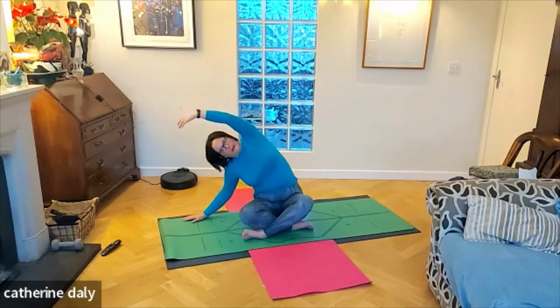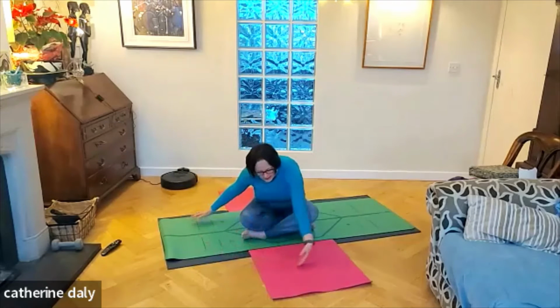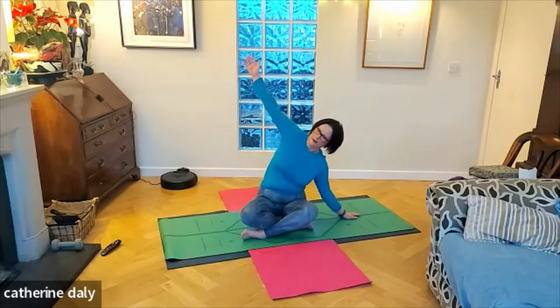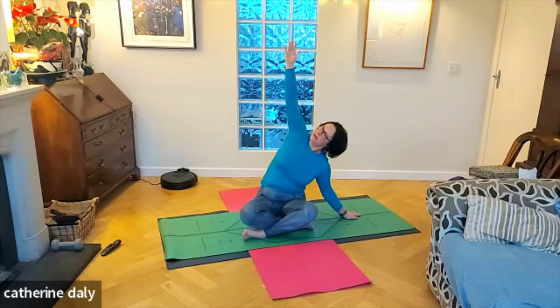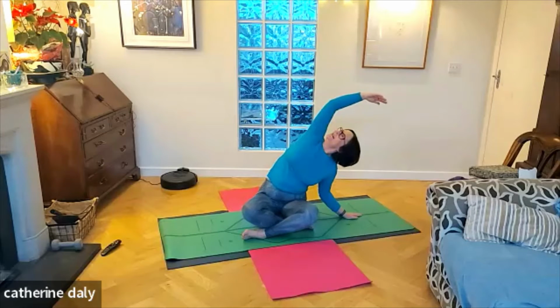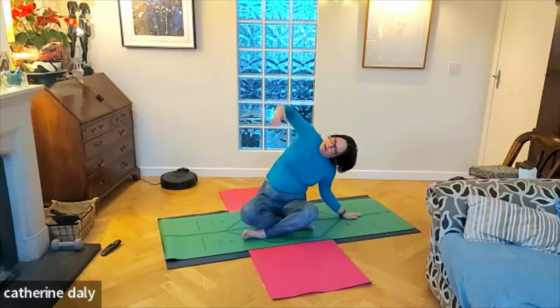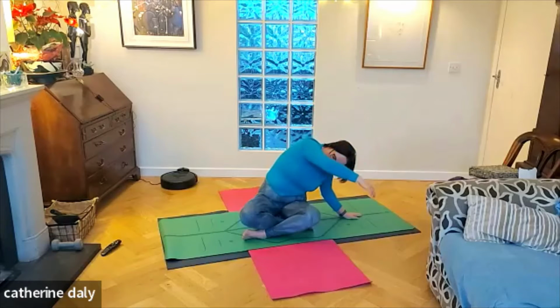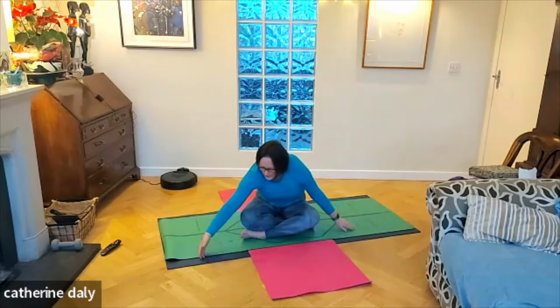And now sweep that left hand down in front until it comes to the other side and bend to the left. Lift your right hand up, let it drop overhead and gaze at your right elbow. And again, feel that long stretch all the way along that side. And imagine breathing into the lungs on the right. And then sweep your hand forward and to the right.